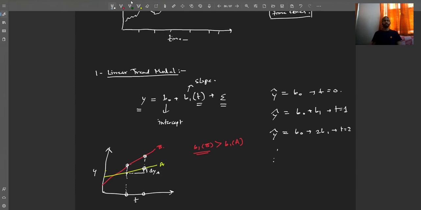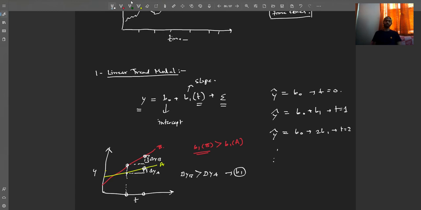So the total change is this much, del YB. Now you can visibly see that del YB is greater than del YA. So the slope defines, with every unit change of time, what is the extent of change, what is the magnitude of change of the dependent variable or Y. So we have understood what is slope, right? What is B1? We have understood.